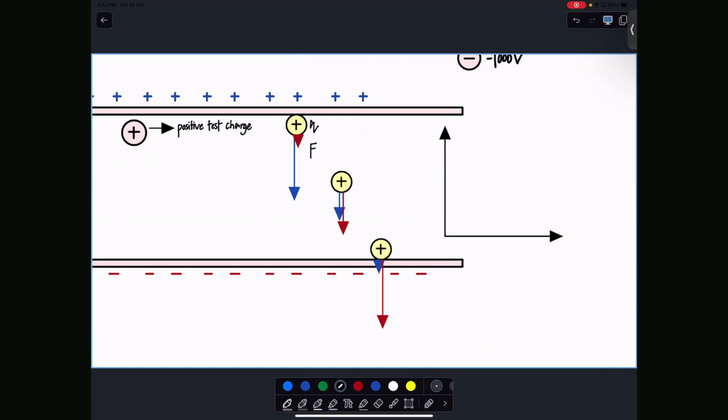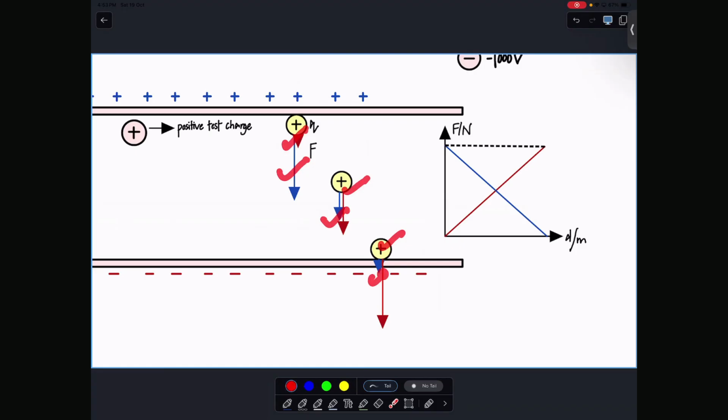This is the graph for force versus distance, and distance is the distance between the plates. Okay, the force, red color যে arrow, is what value here? Minimal. And what value here? Maximum, right? So as I start to go away, the red arrow increases, but simultaneously what happens to the blue arrow? Decreases, right? At any given point, if you actually add the two values, you'll find that what do you get? A constant value. And that's the reason why we call this a what field? A uniform field, because regardless of how the forces interact, the net force acting on the charge at any given point is always the what? Same. And that's the uniform field.